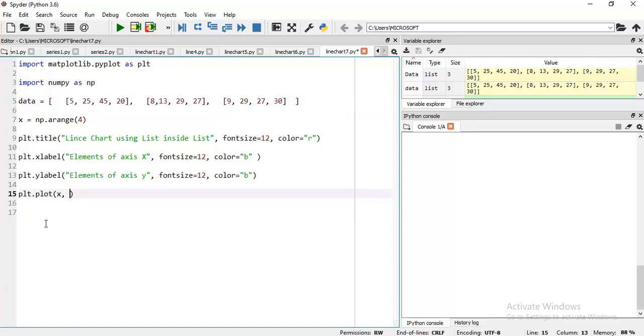So here we will say data, the position is 0. Then we will provide the line color, m for magenta. Line width is 3.